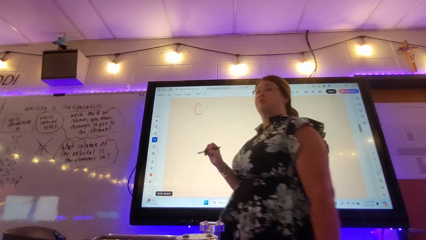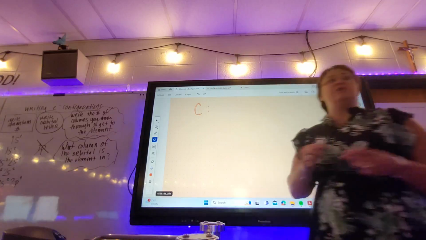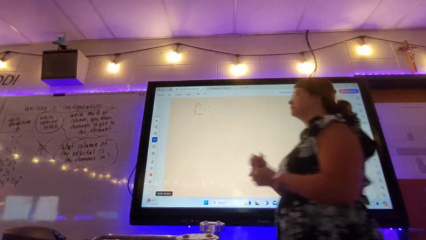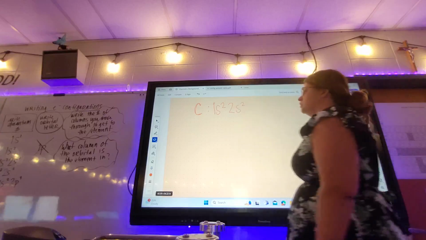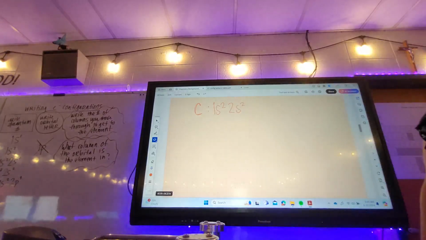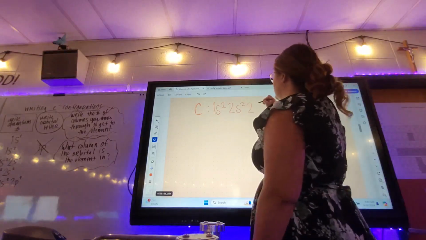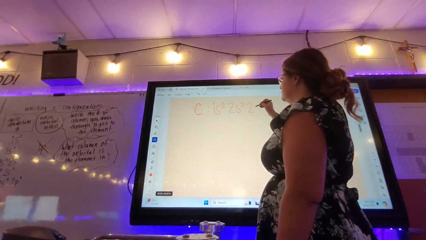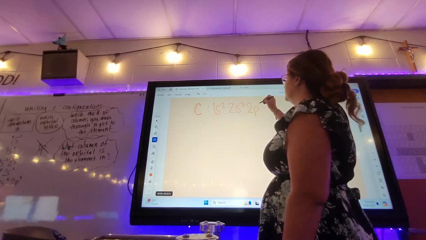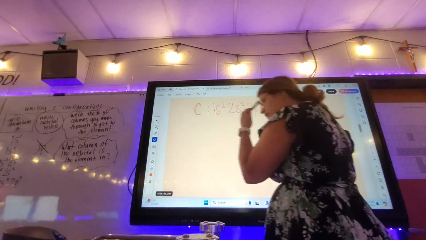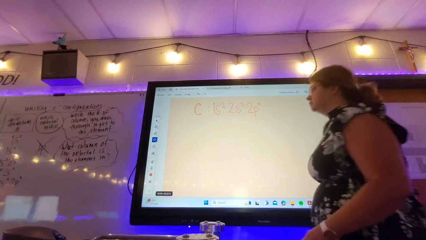Carbon is after boron. So let's copy down the orbitals that are full. 1s2, 2s2. What row is carbon in its next block? 2. What orbital is it? And what number column is it? All right, so then check your math in your mind. Carbon should have 6 electrons, 2, 4, 6. We're good.